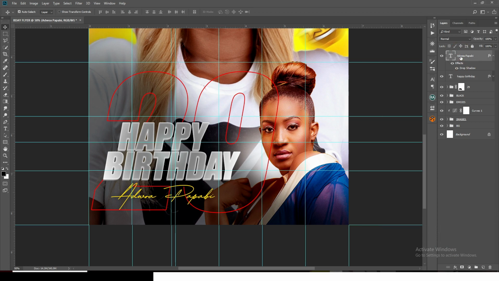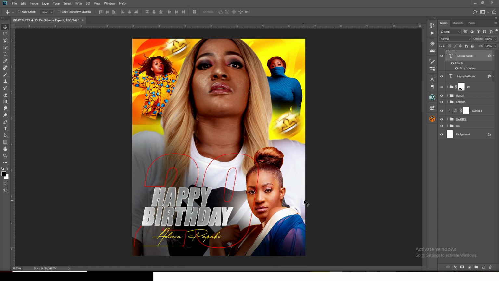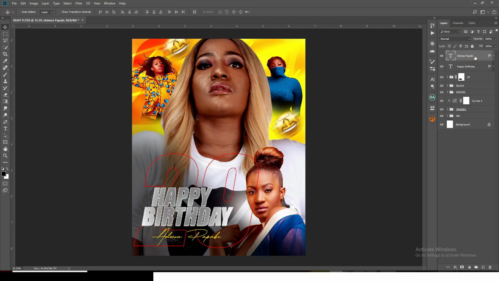So let's go to Papa B, Adjua Papa B, and then let's set it perhaps to that side. All right, now you can set it like that. It's not really a problem, or you could just drag it up more. Okay, but I'm going to leave it here. I feel like it's really aligned to the happy birthday. Let me see. Yeah, I like that. All right, so that is it for the name. I'm going to put everything in a group, and I'm going to call it message.